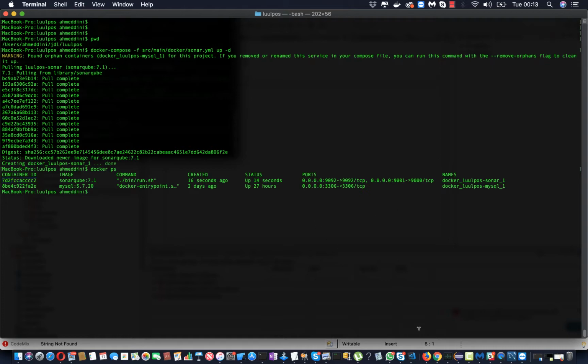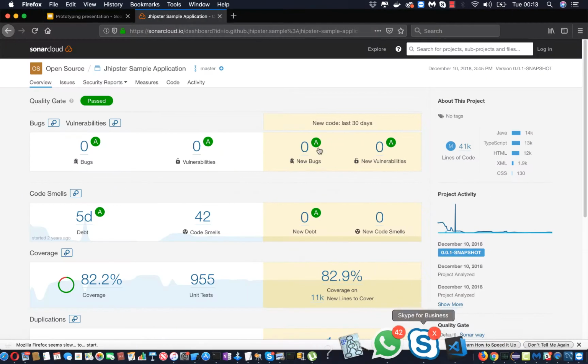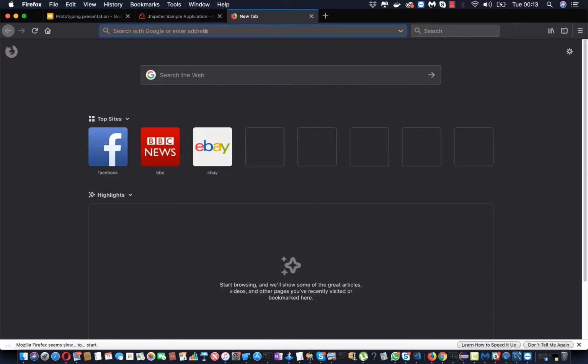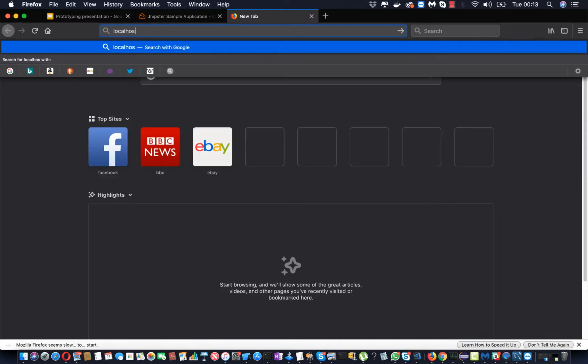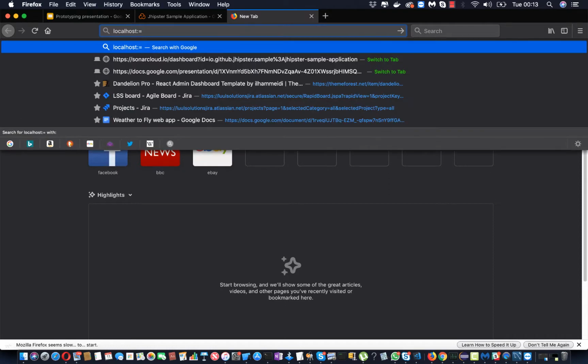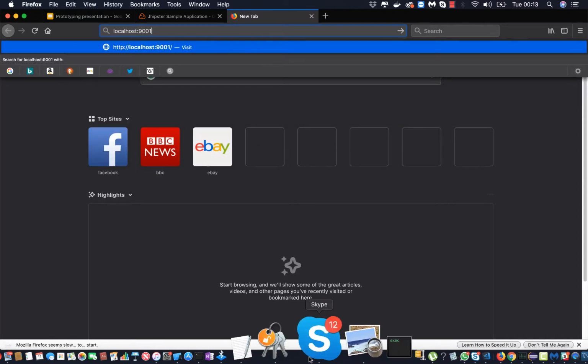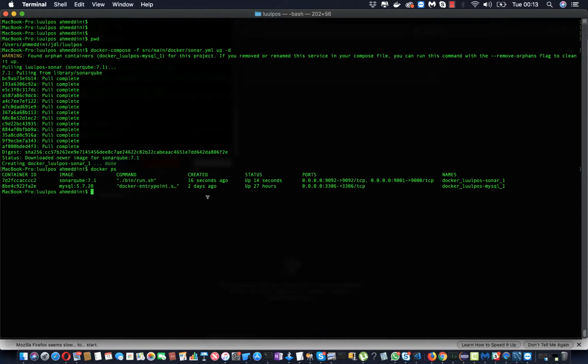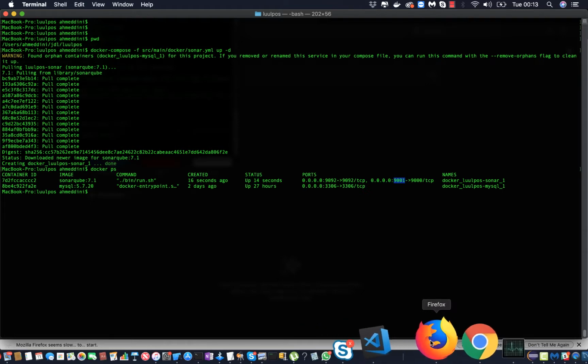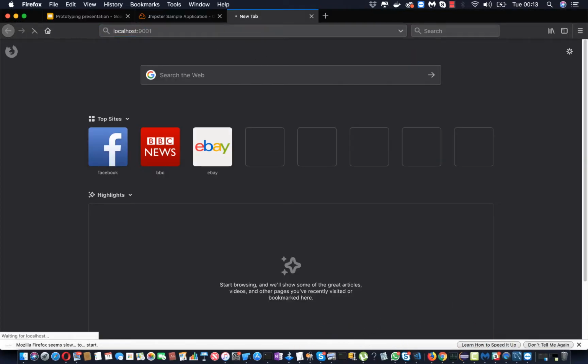So let's open the browser and see if we can access this via localhost. This is a new browser, localhost, and I think it's 9001. We'll go back and check Docker for what port is open to double check. 9001, I think it's there. So let's try.